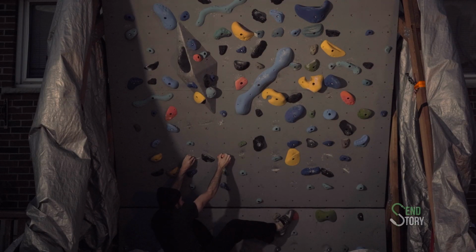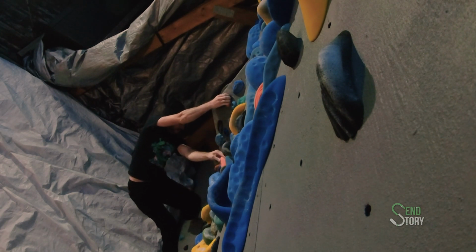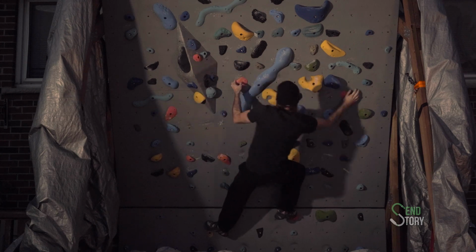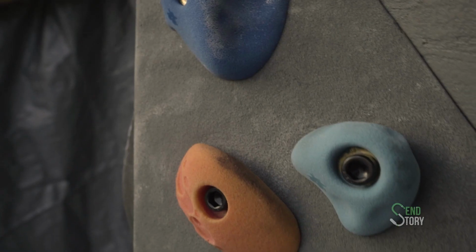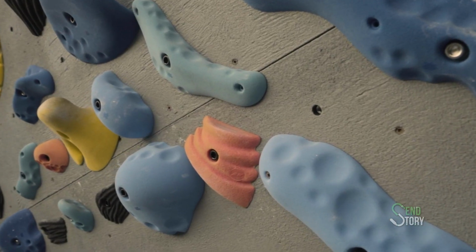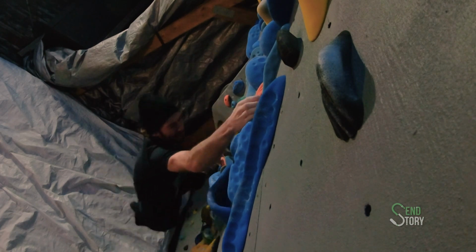This problem has some familiar moves past the volume, a movement I hadn't realized I set multiple times until climbing the problems, unfortunately. And you'll see what I mean as you watch the other problems. The holds in the beginning are not overly positive, and while they are difficult, I would say that the real crux is throwing for the minimal pinch and controlling it, as you'll see.